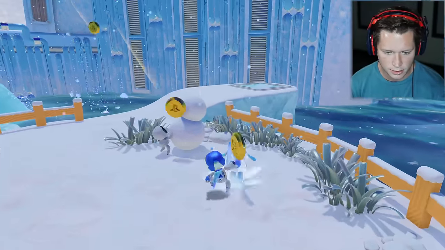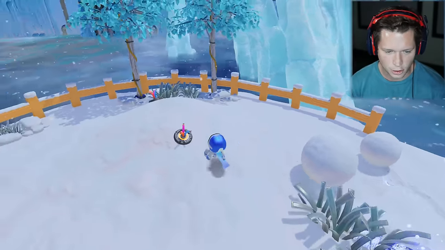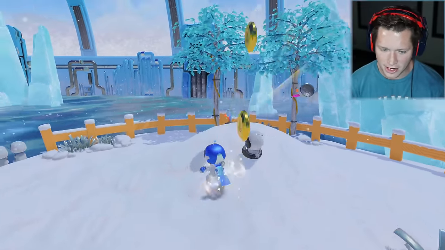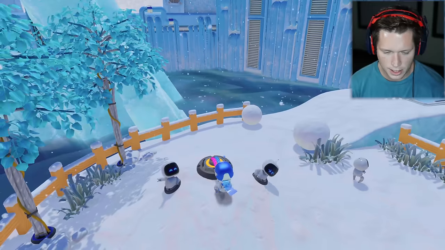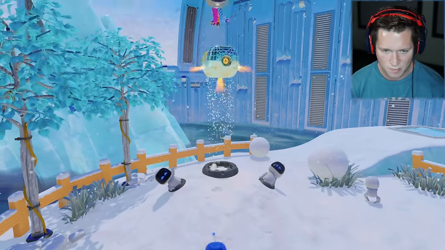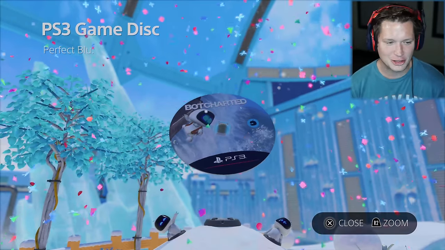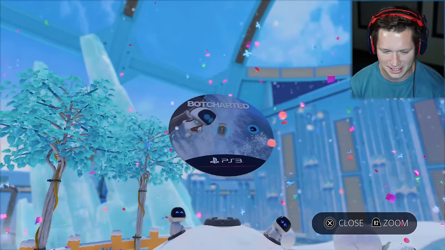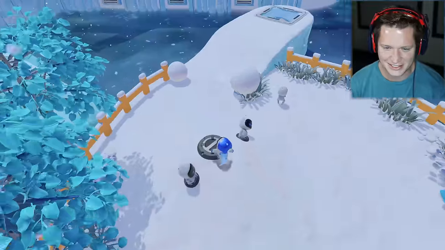Got him. Let's make sure we hit the penguins. I'm gonna kill his snowman. There's something big underneath this. Oh, we got more little bots here. Okay, we got two of them. And there's the next one. Bot charted PS3 game disc. Nice. I love it. This is ridiculous.